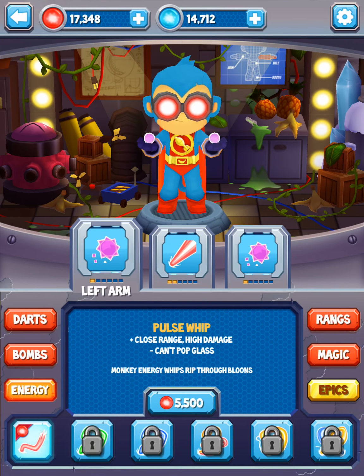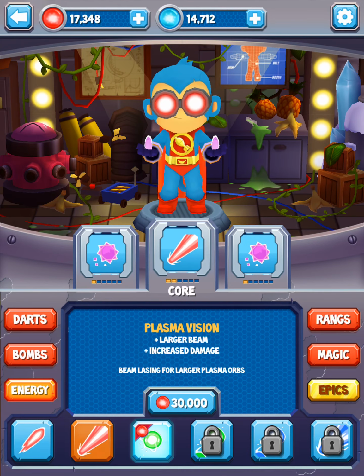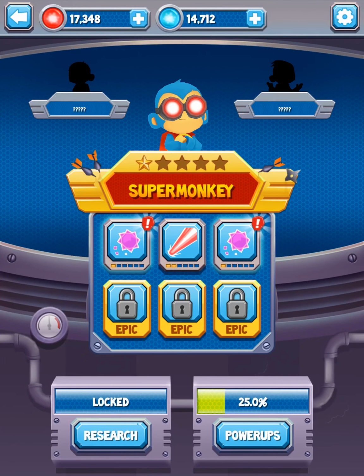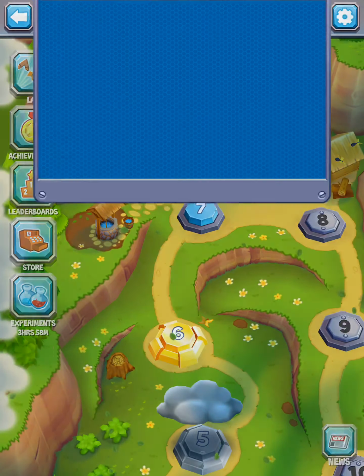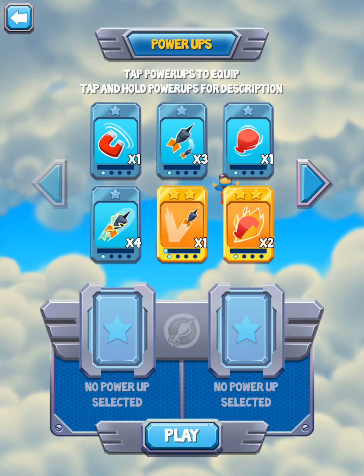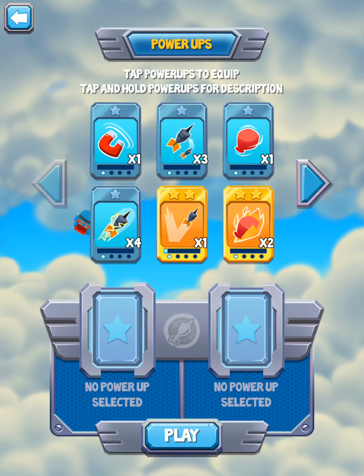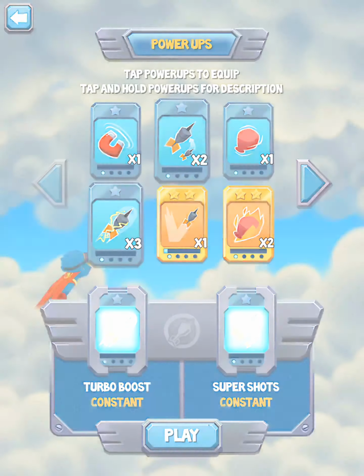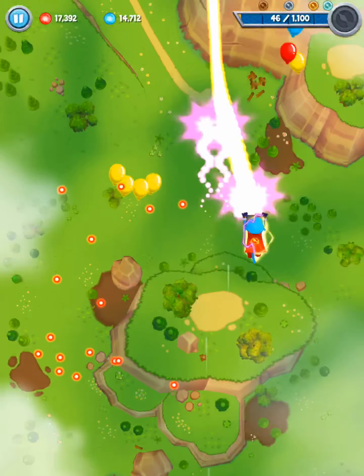That's quite a lot. That's like 14,000 for both of them. Wait, no, core. 30,000. Let's get them. Let's see. Okay, let's try to keep it. Okay, I really like this. Okay.